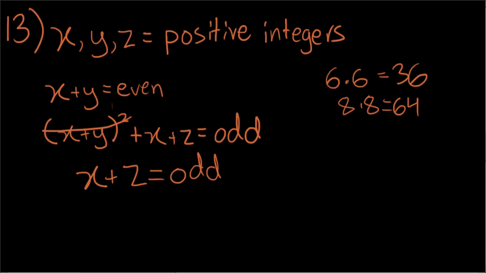How about choice E? x times y is even. That doesn't help us much, because say x and y were odd numbers, like 7 and 7. 7 times 7 is 49, which isn't even in the first place. If z is even, then x times y is even. Again, this doesn't really make much sense.